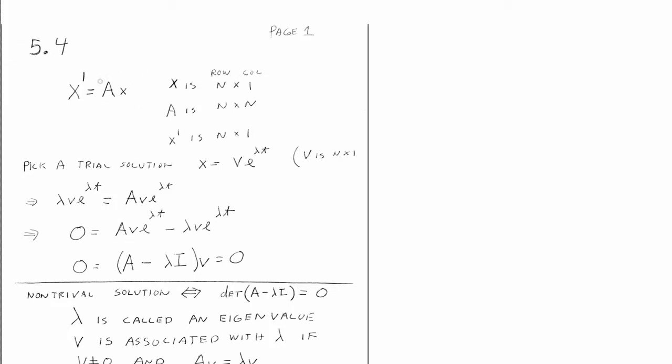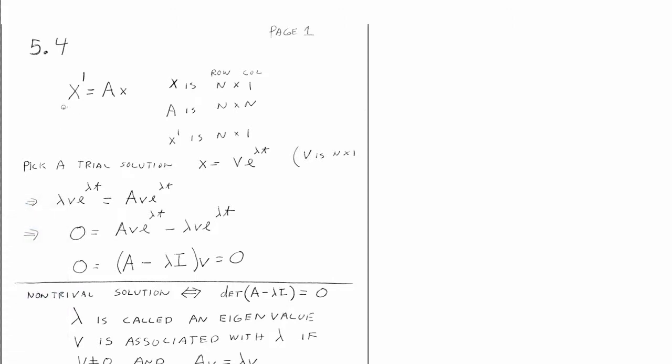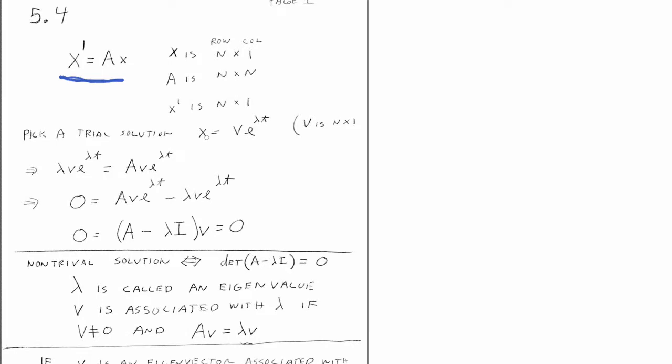Well, let's suppose, here's the general setup. Suppose we have a system of equations. We can translate that into a system where we think of X as an n by 1 matrix, A is an n by n matrix, and the derivative of X is an n by 1 matrix. So the idea is that we try to choose a trial solution of the differential equation. If I take the derivative of this, I get lambda v e to the lambda t, where, of course, v is an n by 1 matrix.